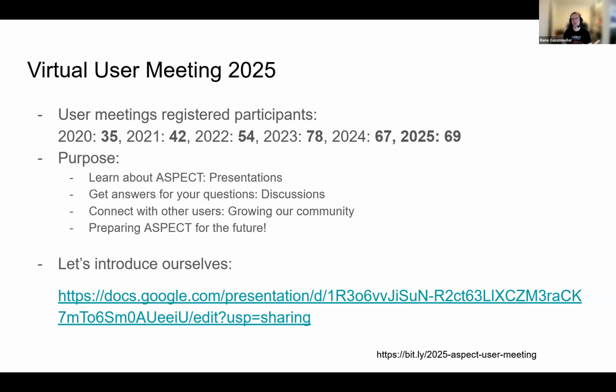The purpose of the whole meeting, as you might have seen already in the announcements, is to learn about Aspect, so which new features were added, to get answers if you have questions about specific features, but also just to connect to other users, see what other people are doing with Aspect, get to know them, make it less uncomfortable to ask questions, and generally prepare Aspect for future applications and requirements. So with that, let's dive into the introductions before we move over to the first talks.